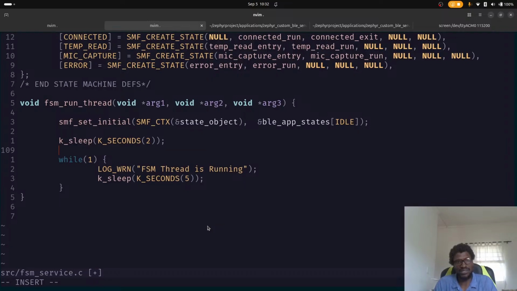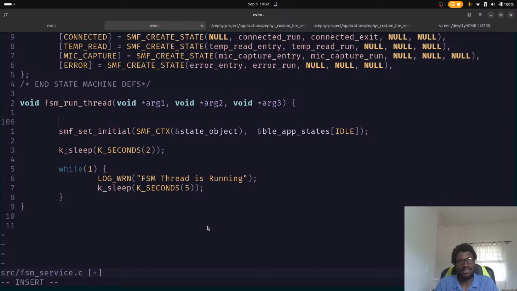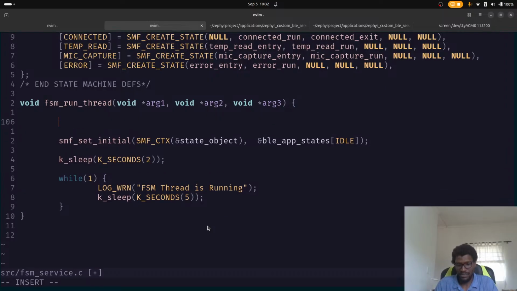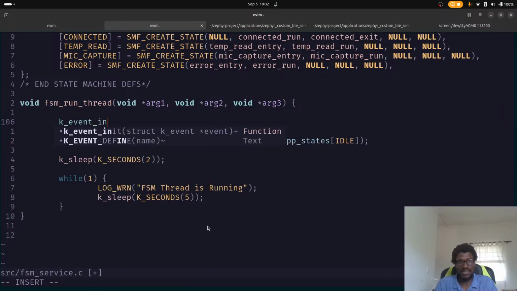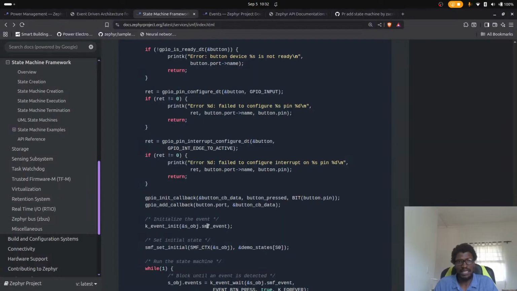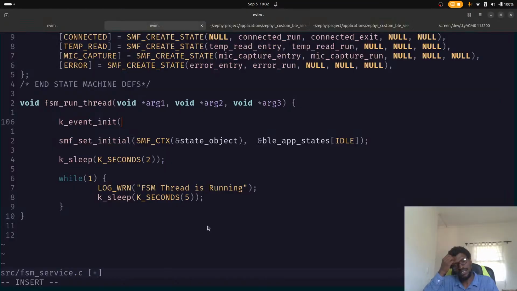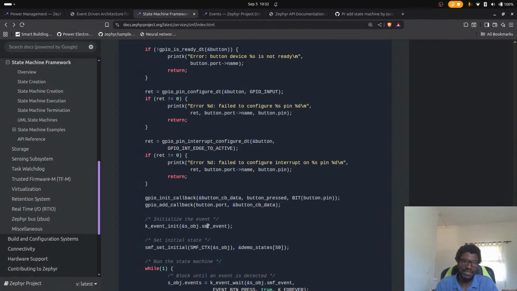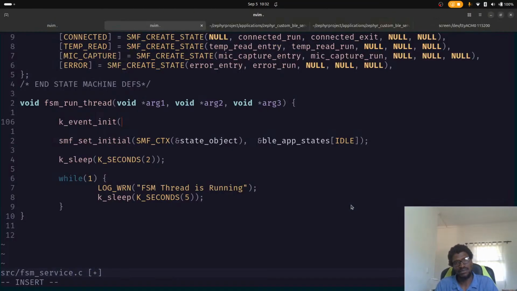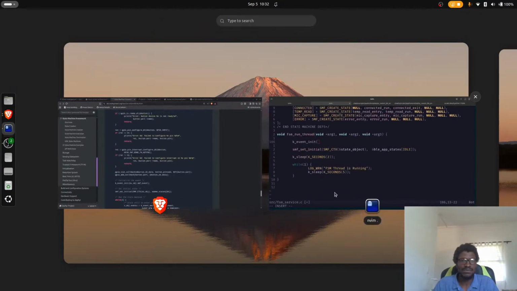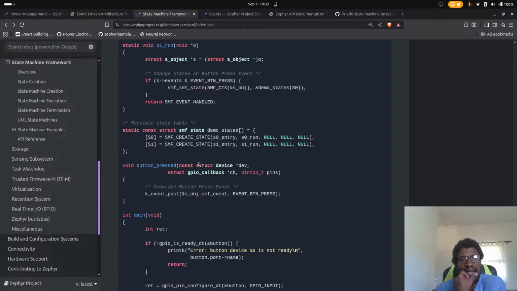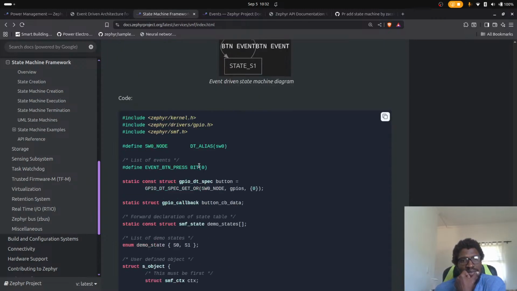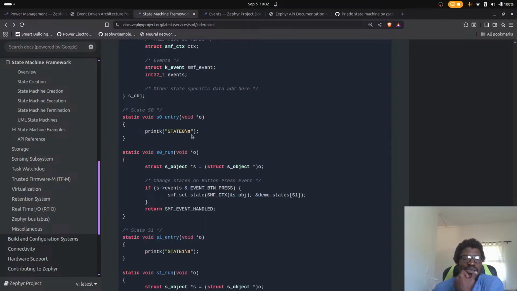Initialize the event. So let's first initialize the event here. K event init. And then here it takes what? This object and this object state event, SMF event. Just a moment. I need to decide whether that's a name or it's a K event, so SMF event, so that's fine.